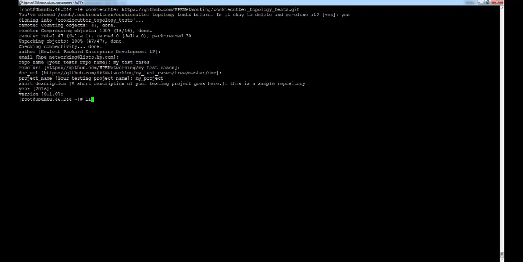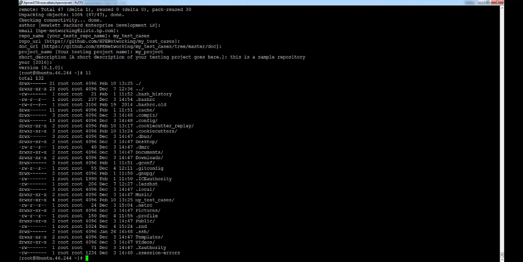Once cookiecutter finishes, it's going to have created a directory for us, named for the project name. In our case, my test cases.